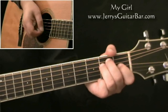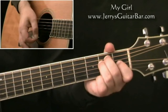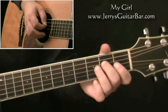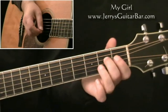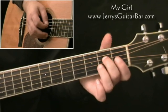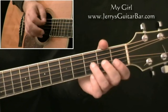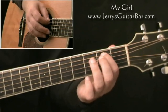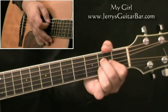You can play an E chord and keep that bass strum pattern going. But there's a thing on the Temptations record that works very well with a descending bass run. And if you want to replicate that, it's on your tab, but I can show you here too. It's the 4th string 2nd fret, play it twice, open 4th string twice, 5th string 4th fret twice, 5th string 2nd fret twice, and now you're back to an A chord again for the outro.